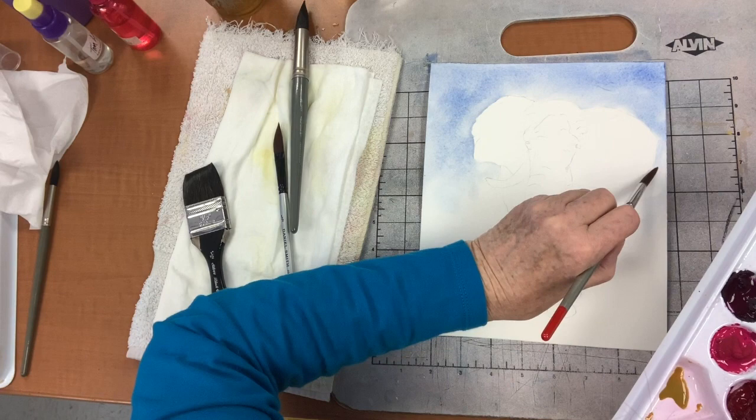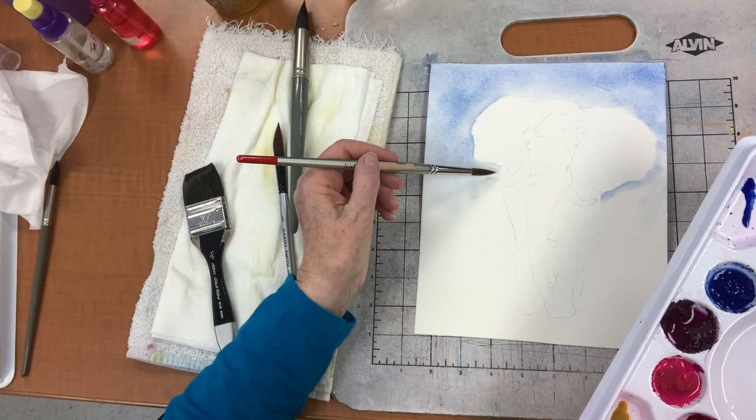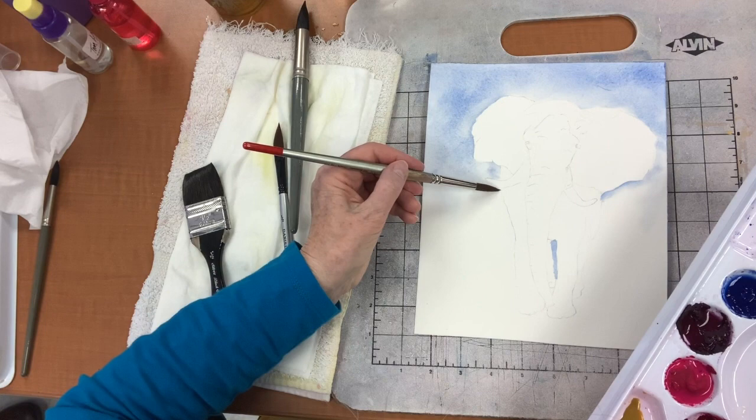Right now I'm just fine-tuning the lines where I kind of missed a little bit. I have one little piece in here where I didn't put water — because it's such a small piece, I'm just going to put it in here. You can see a little bit through his legs there. And then I'm just going to put a little bit more blue down here.